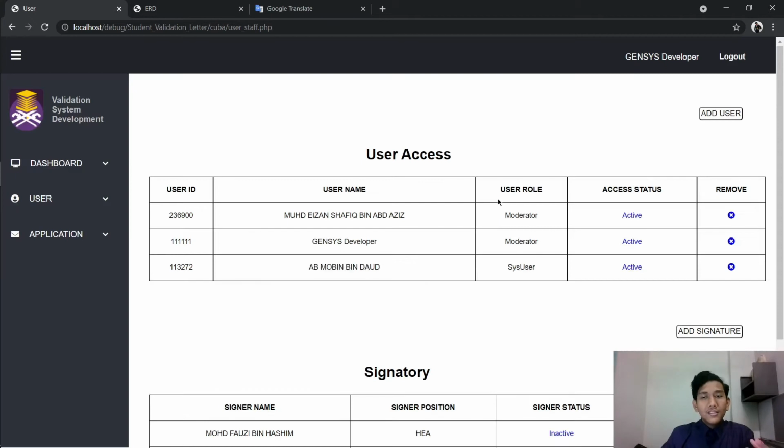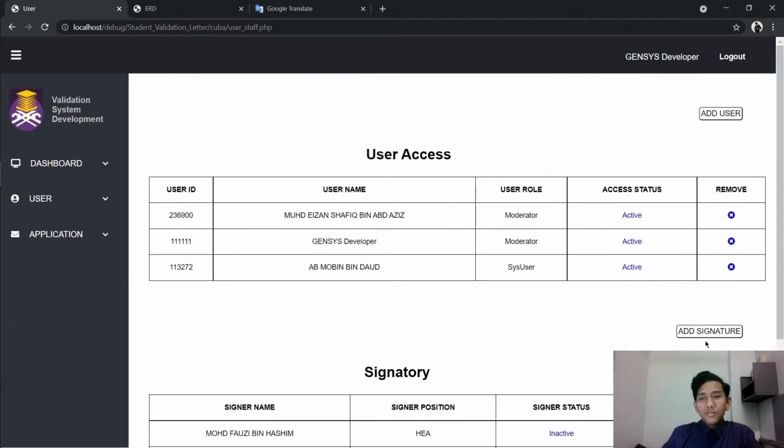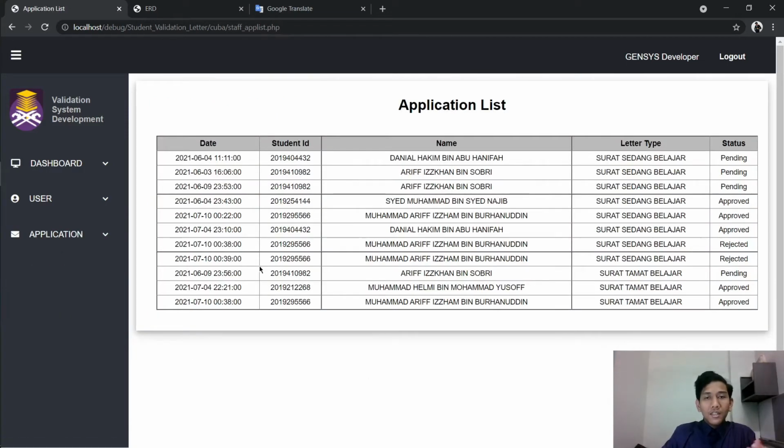Okay, just a simple one. Nothing special about it. Right here we have a box shadow, and a little hover button down here. And on the application list, it is just the same table as in our system.